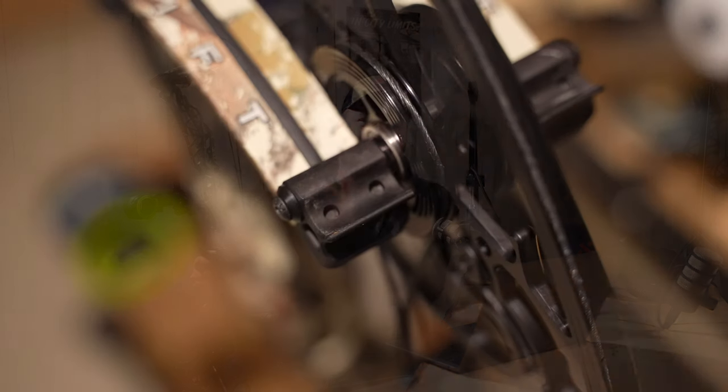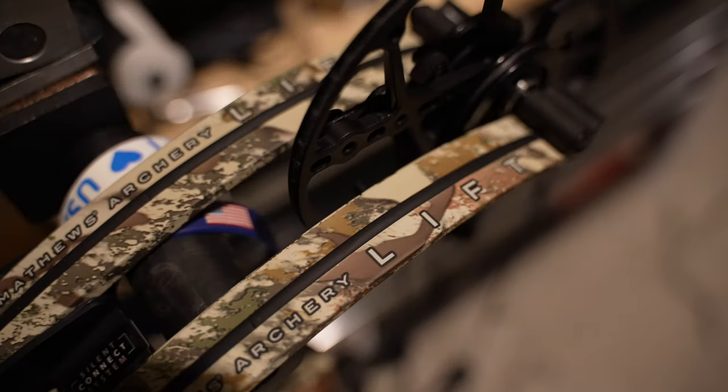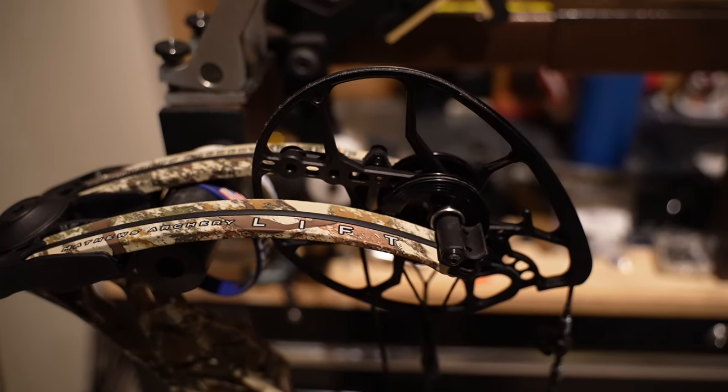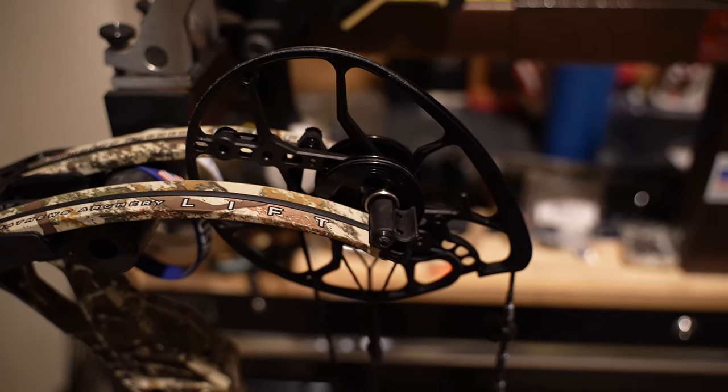Part of what's working in tandem to make this cam so good is you'll notice that the axle is actually on top of the limb, not running through it, which is really pretty cool how they've put this together with the axle and the limb tip to where it allows a very parallel, swept-back limb at rest and the axle sitting on top of that limb. Not only does it create a more stable shooting platform, it also helps reduce weight and get those limbs to an area where it reduces even more vibration. So it's really kind of the backbone, obviously, for the whole system there, for allowing an incredible shooting experience, very stable, very dead in hand, no vibration. It's really, really impressive what they've done.